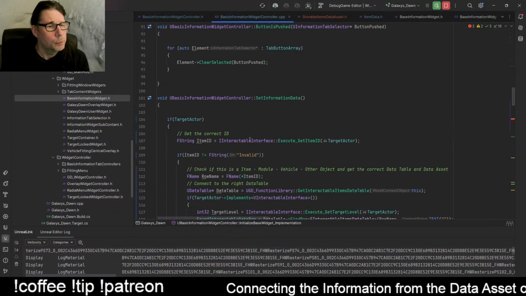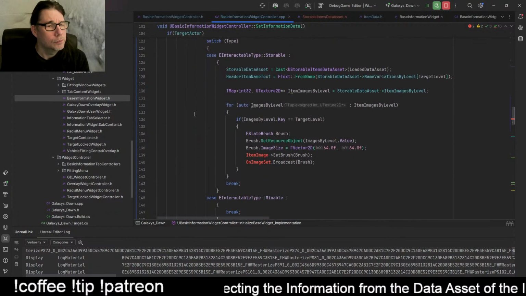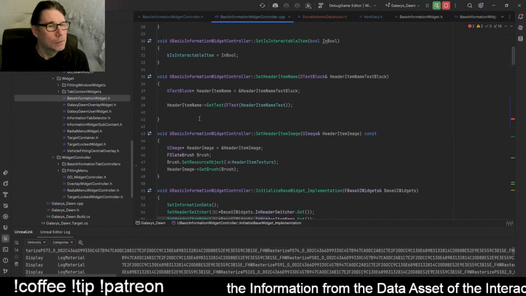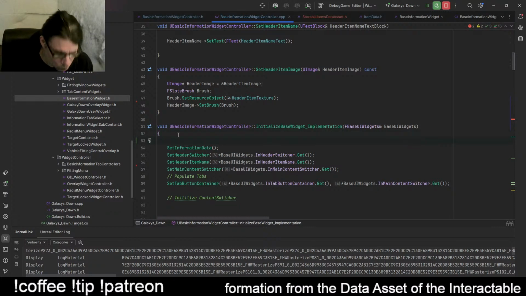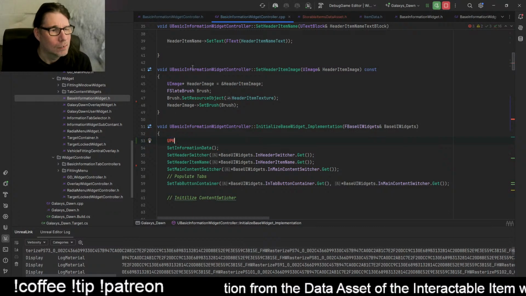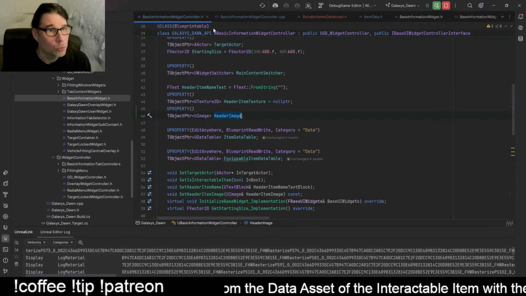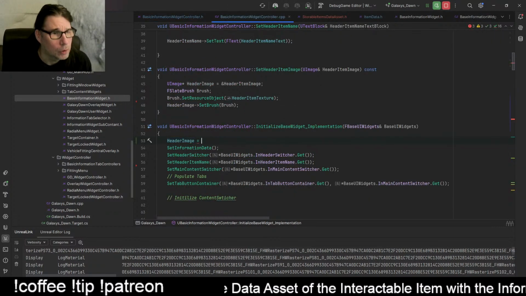Set information data, if target data, blah blah blah blah blah. I need, first of all, this, no, not that. What the hell? Yeah, this whole control needs to be reworked, to be honest.